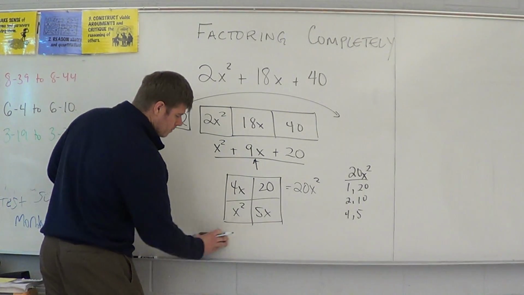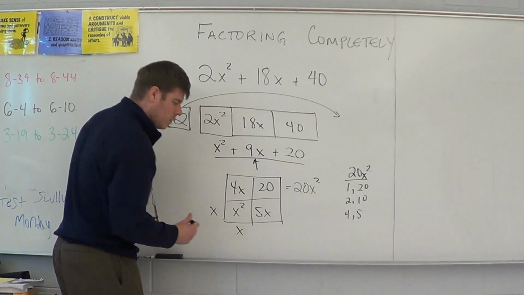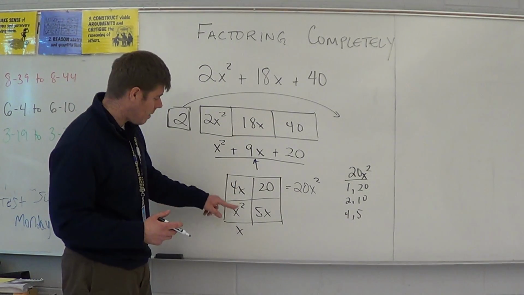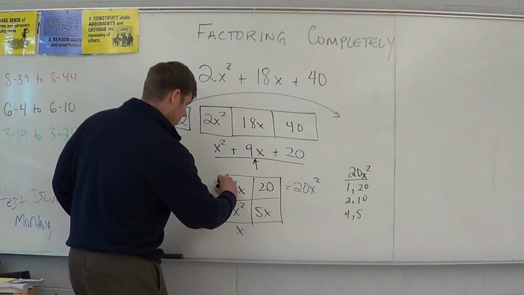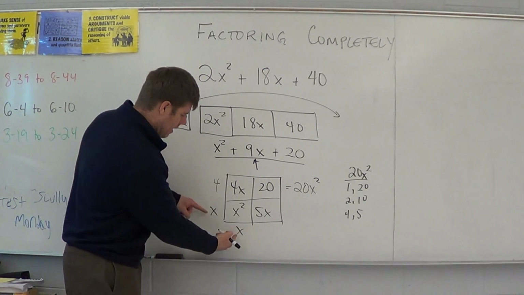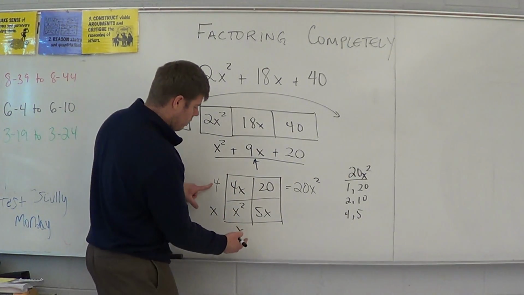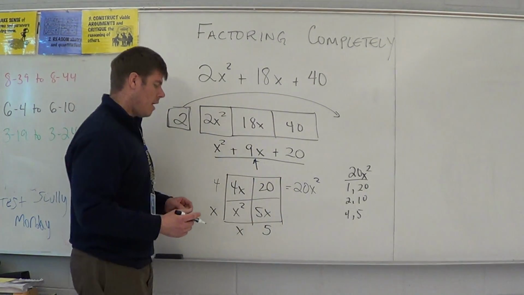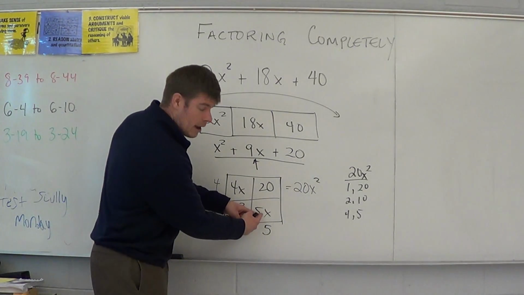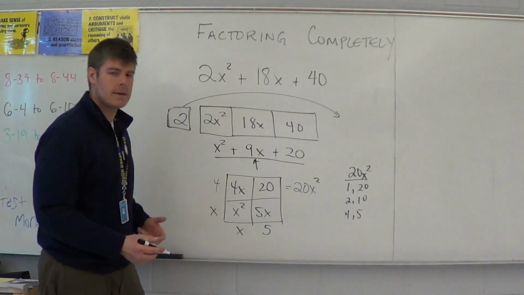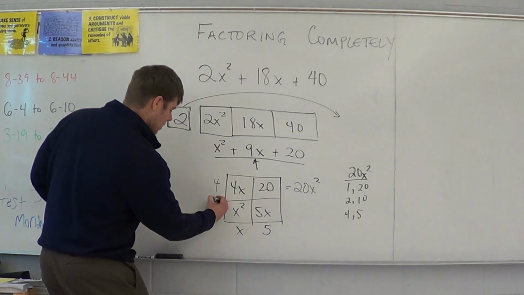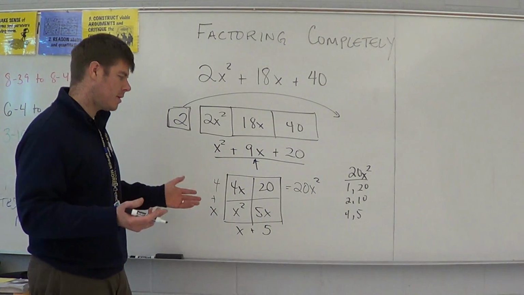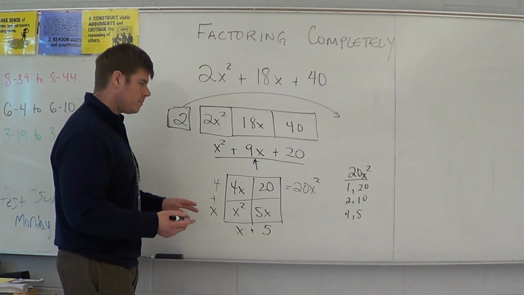So what I want to do is say, okay, x times x will make this. Then I go up here and I go, okay, what do I have to multiply this x by to make 4x? Well, it's just a 4, so I put it there. So again, kind of bringing them together, then I go over here, 4 times what makes 20. So the thing that I use down here is a 5. Now the last thing I just want to check is that this works. So x times 5 is 5x. What I now have is my two binomials. It's x plus 4 and x plus 5. If this one was negative, it would be x minus 4, but it's not. It's x plus 4. So now, I'm done.